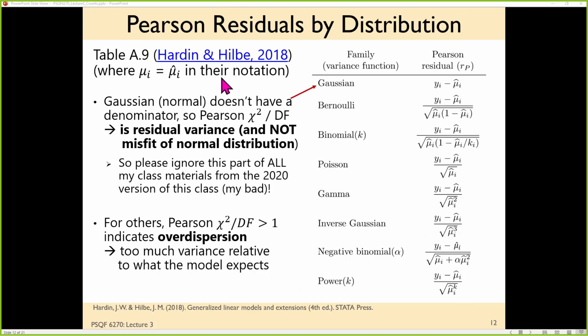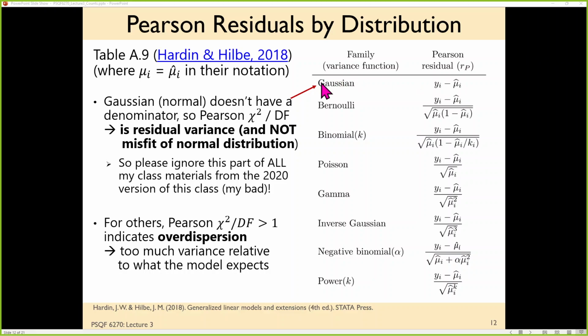So in the textbook that we're using, which is a Stata book, but it's much more general than that, they list how these things are computed for all different kinds of distributions. So we have Poisson as one that we're interested in, and negative binomial as another one. And note that all of these things have a numerator and a denominator part, which means what actually happened in the numerator divided by what should have happened in the denominator, except this one, Gaussian. What does Gaussian mean? Normal, yes. That normal distribution, it doesn't have a denominator because the variance is separate from the mean in Gaussian.